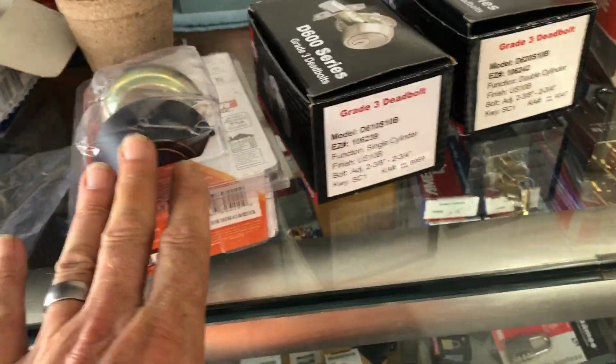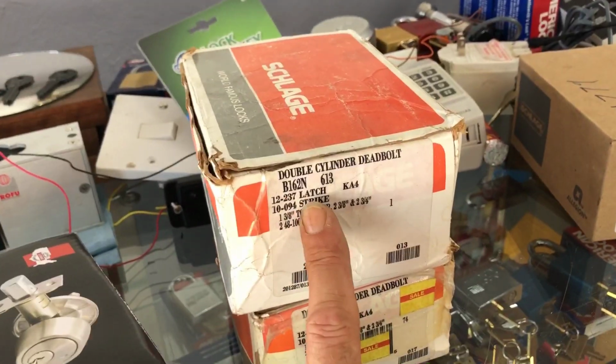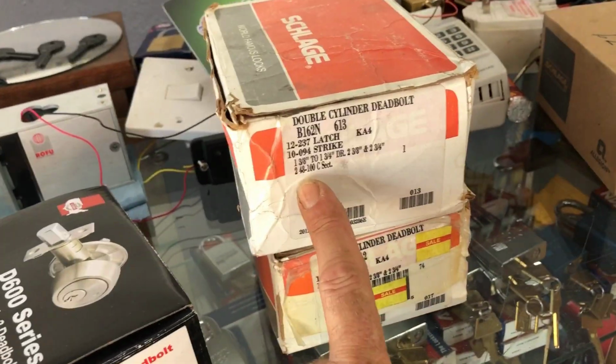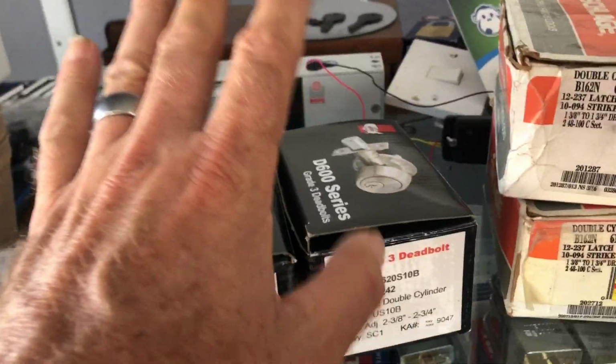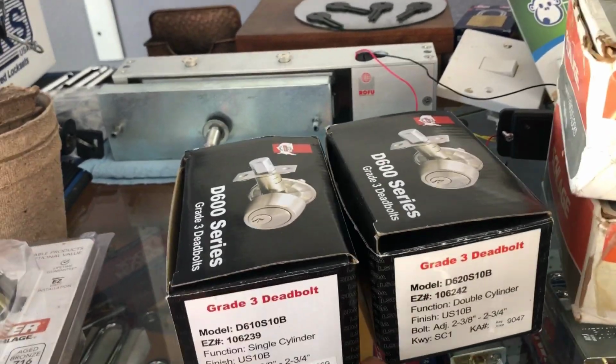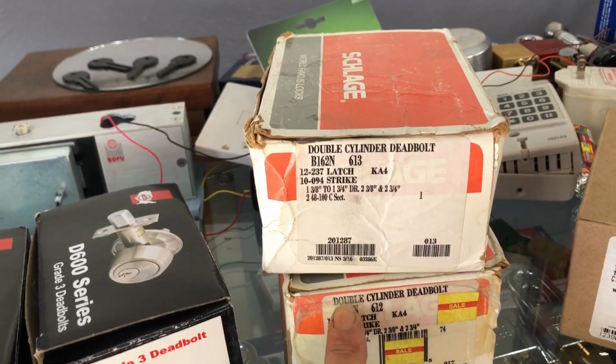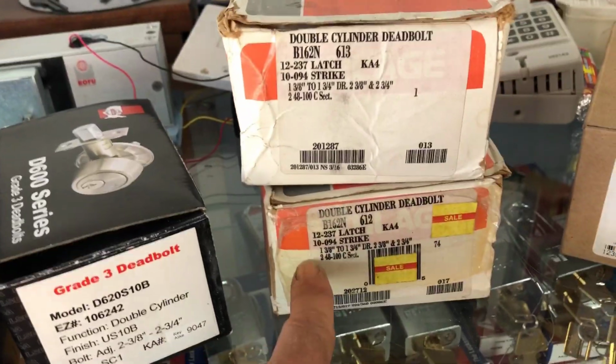716 finish, aged bronze, is different than 10B. 10B is an old commercial finish. And then we have like 613, which is very similar to 10B, in the old B160s. The reason I'm bringing all this up, and we have a new Schlage deadbolt over here, the B60, is because these two deadbolts, single cylinder or double cylinder, with the 10B finish, Schlage keyway, are copies of the B160 series, 162 being double cylinder, 160 being single, which I don't have one out here.